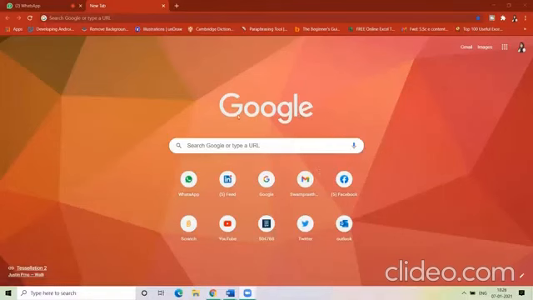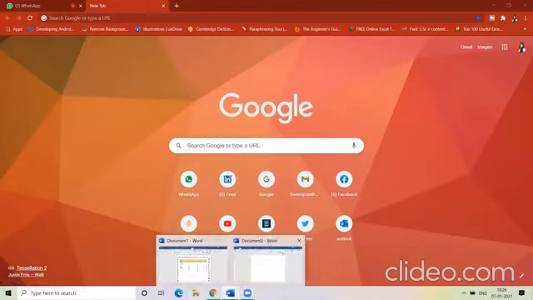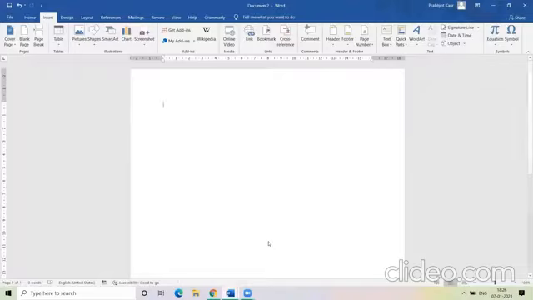Right now, I think my Google pages will be shown at your side. Yes. Okay. I have opened two documents. One is this Google one. We can take it as our content that we want to copy from the internet. And this is our Word document. I have opened two things simultaneously.